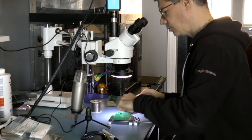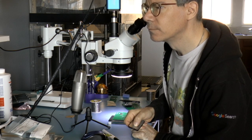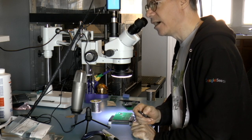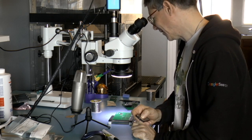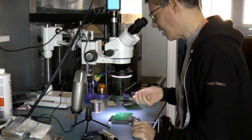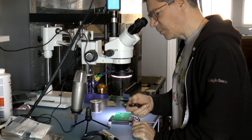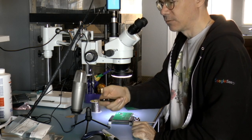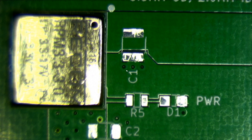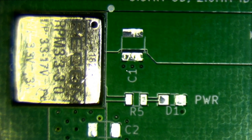So let's switch back to the microscope. Yeah, this is HASL. So this is hot air solder leveling. That basically means that I don't have any fancy coatings on it. It's just hot air solder. The printed circuit board was made by JLCPCB in China. So that's where I get all my printed circuit boards made up. I really like their quality. I've never really had a bad board from them, which is nice.